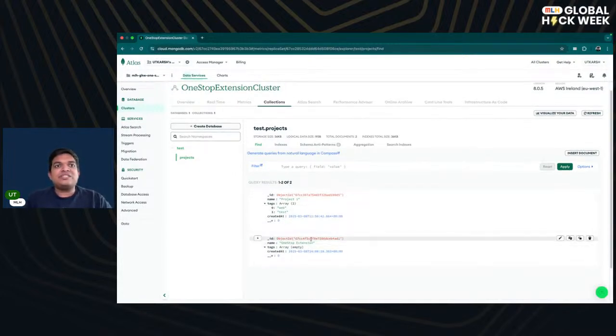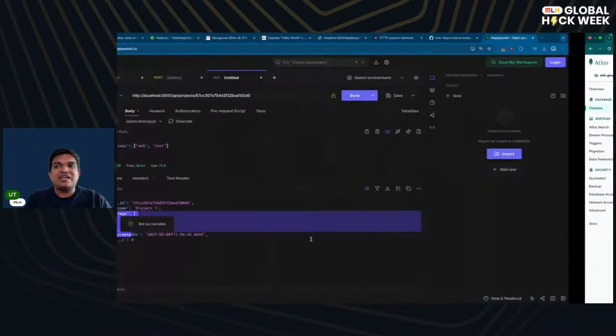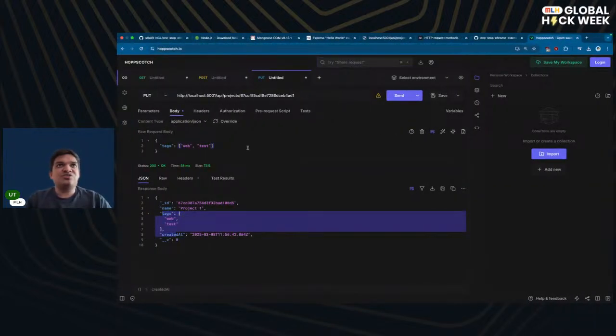Now, similarly for one stop extension, we'll have to copy this ID, come over here and paste it. The tags that I want to update it with would be Chrome extension, Express server, React, ML, GHW, MLH.